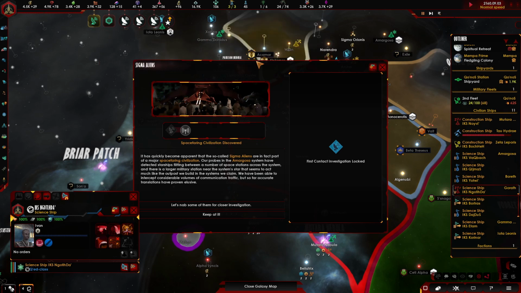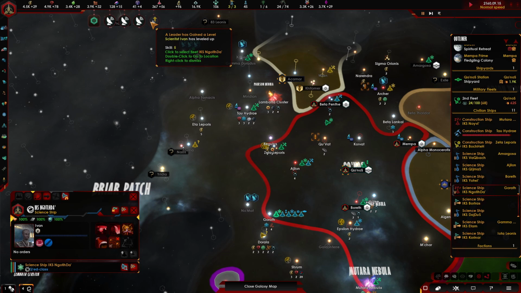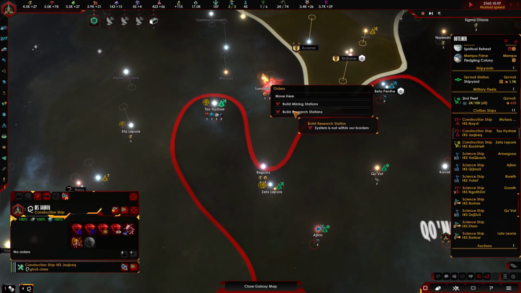Right, first contact. Yeah, it's still going. Keep at it. That's fair enough. Loads of first contacts. Loads. Look at Ivan. A skill level 5 already. Wow. Yes, brilliant. We've got this. Now, I believe... No, we can't get it. Look. You see? System not within our borders.